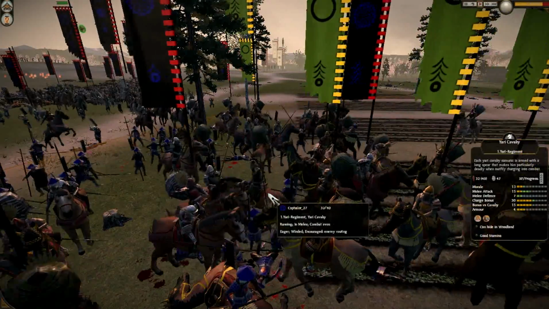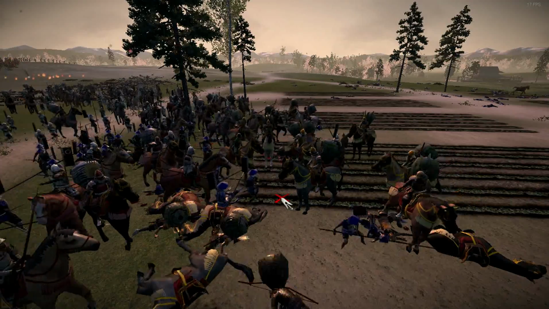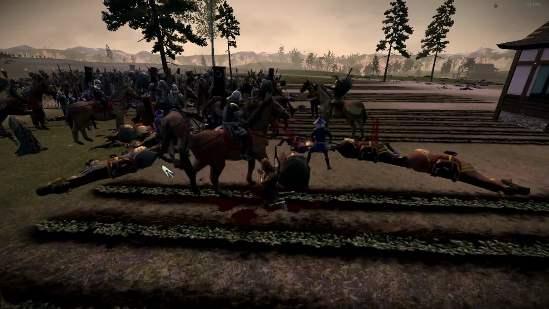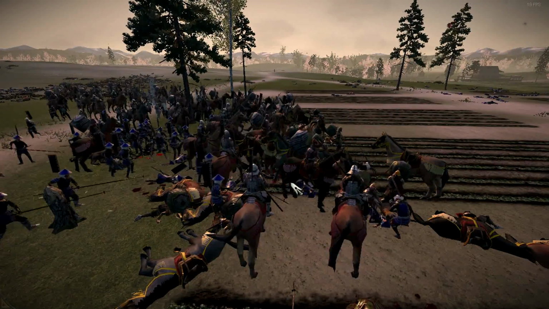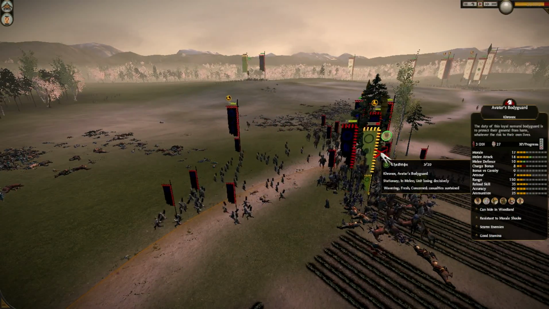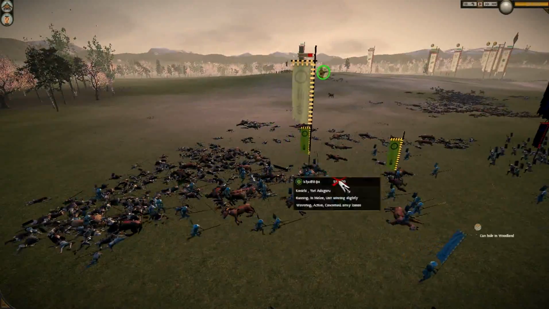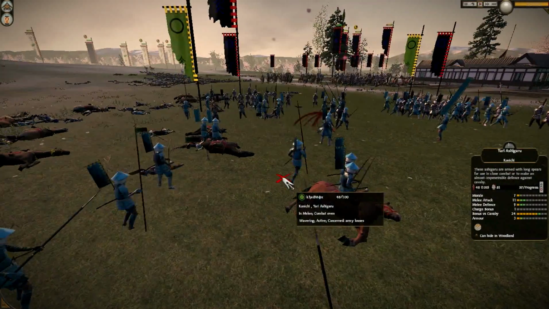He's just getting slaughtered. So it's nice to... That was actually quite a nice move, rolling off the back and then getting a lance shucked into his breast. So yeah, his general got 27 kills, so now flee. And the last unit left is also Yari Ashigaru level 7.